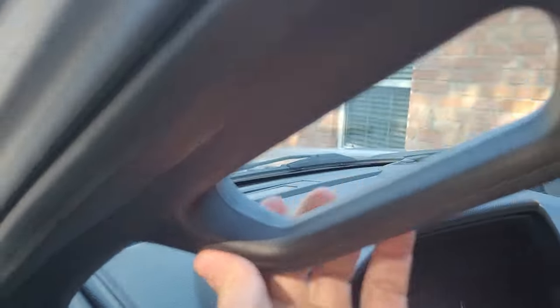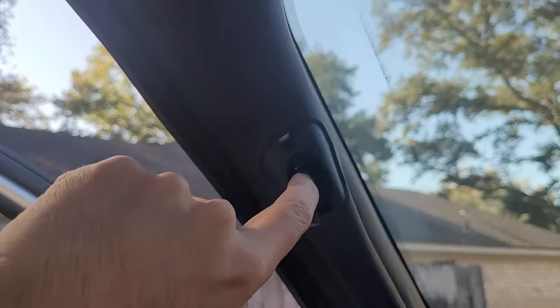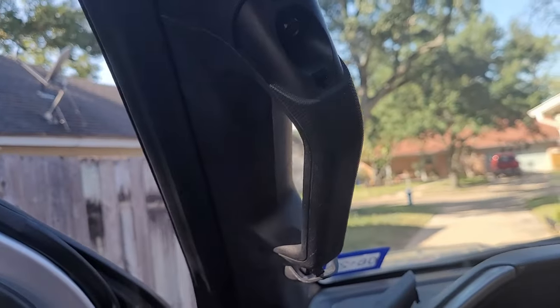No water in here at all — let's open this up and see what happens. These panels have two tabs and should just come off. There goes one — it's 10 millimeter on the bottom. 10 millimeter, 10 millimeter, and I think we have to remove this piece also. Smaller one looks like a seven, so seven millimeter, 10 millimeter, 10 millimeter — let's take them off. The 9/32 fits a little better so we're going to use that.